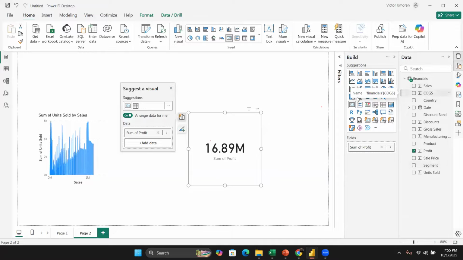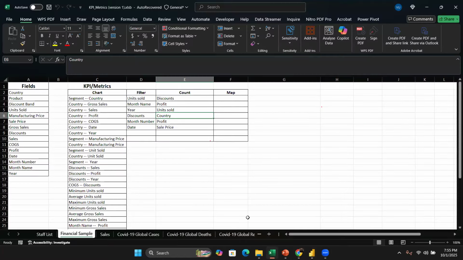So before you even start doing your visualization, always make sure that you have your KPI list selected, you have your fields, you have everything selected already, in Excel or paper. Ideally, I usually use pencil and paper, just to write it out. But because of the purpose of this class, I wrote it down here so that we can see what we are doing. So for count, I have my count, I have my unit, so I can do filters for all of this. Let's even try it.